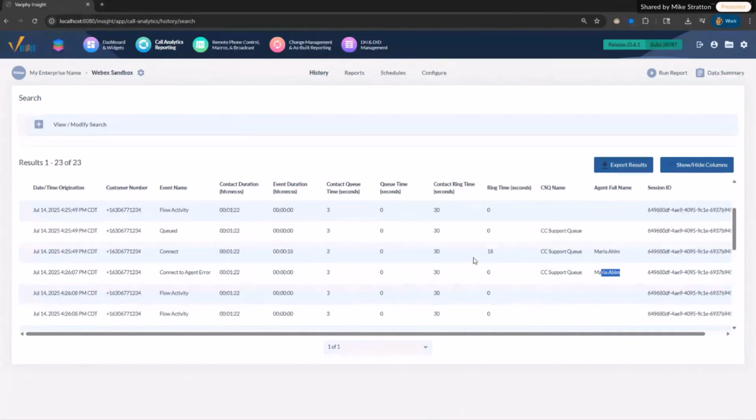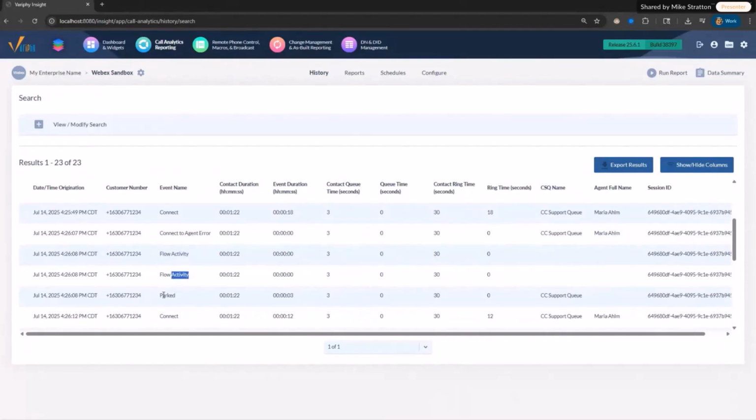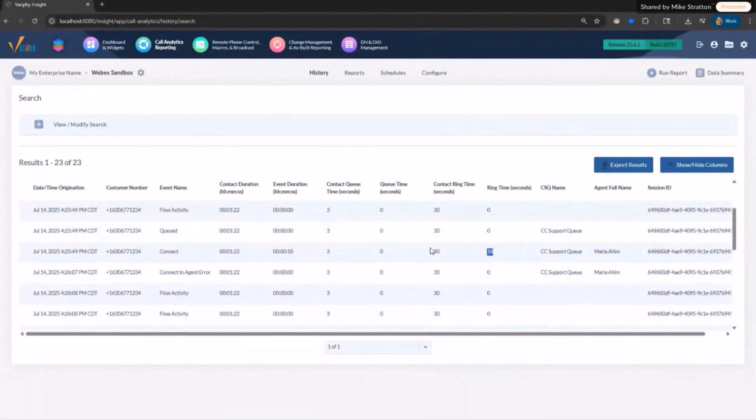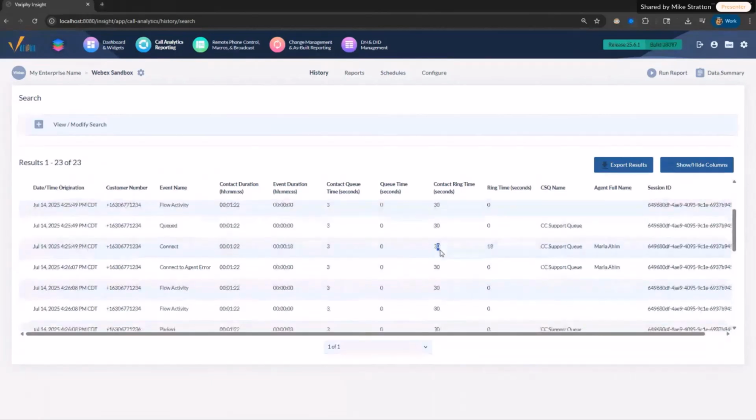In the web GUI for the agent, it puts up an error message on the screen asking whether you wish to go ready or not ready. And so Maria got the message, and then flow, and the call's parked. So she doesn't answer, the call's parked. We see again more queue time, and then Maria goes ready again, she's available again. It goes connect, so it's trying to ring again. So we have 12 seconds here, 18 seconds here, which equals the 30 seconds of contact time here.